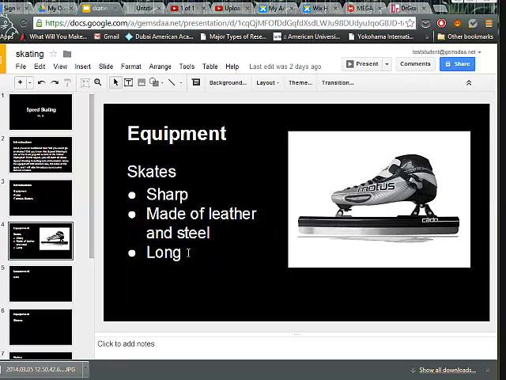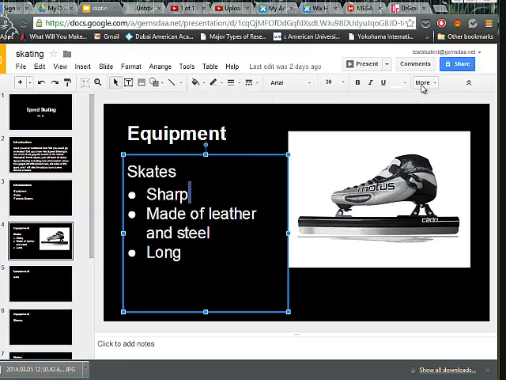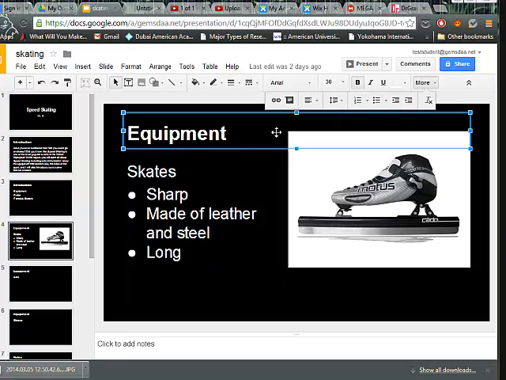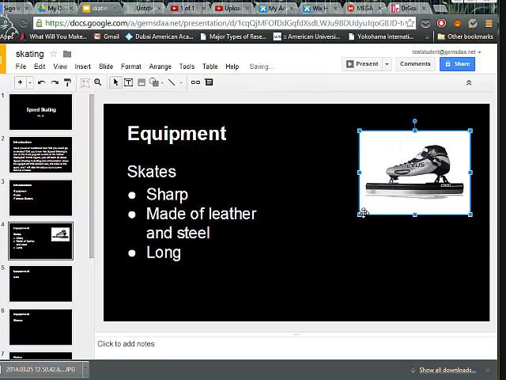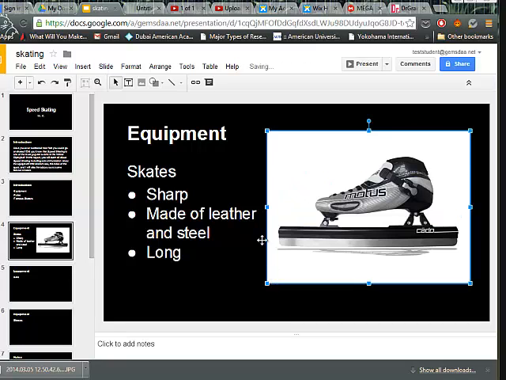I didn't write sentences. These are bullet points. You'll find bullets when you're typing. If you go under this more, there's the bullet point guy there. Okay, and the image is nice size. Okay, I did not make a tiny little image. If I resize this image down to this, when I present it, it's not going to look very good. The image should be very clear to the viewer. Okay, so this is a really good slide.